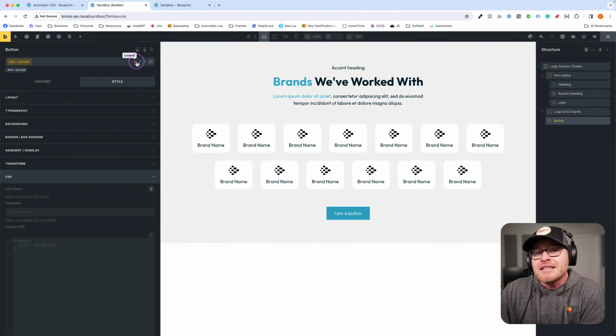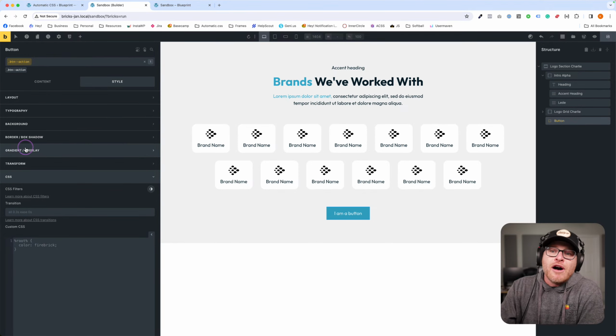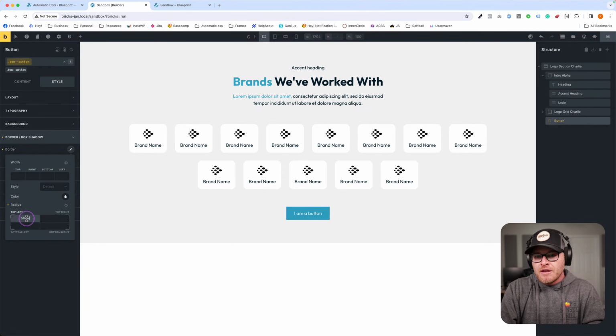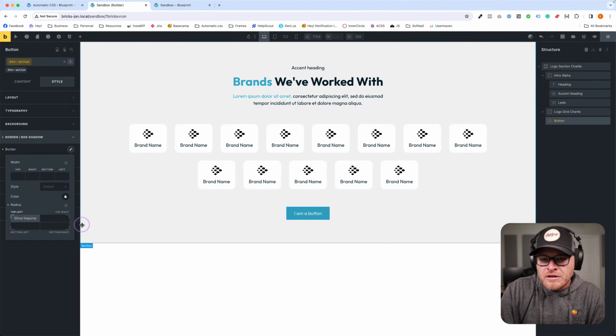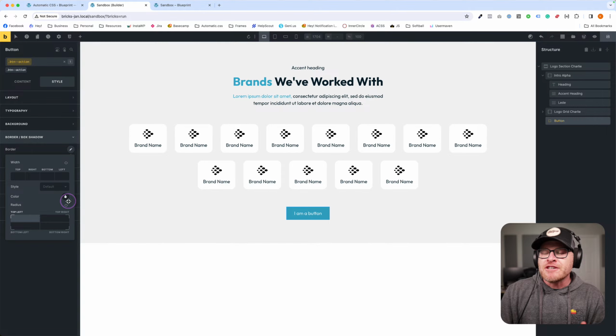Now, see this class is locked? Well, just because it's locked by default doesn't mean you can't unlock it. You just give a little unlock. I mean, you can come in here and do whatever you want. 50 VW, and I'll do import. Actually, let's think about this for a second.